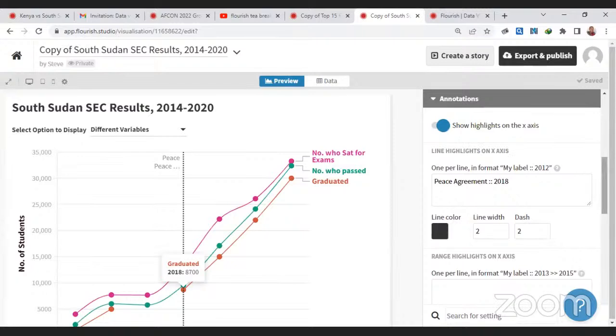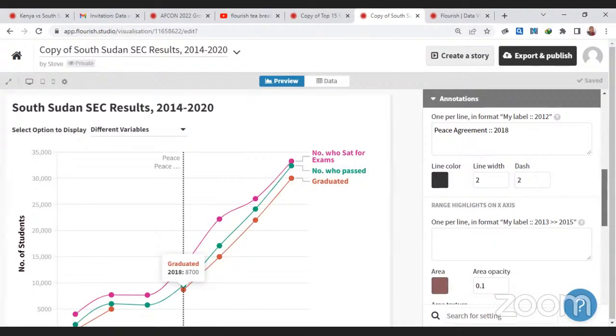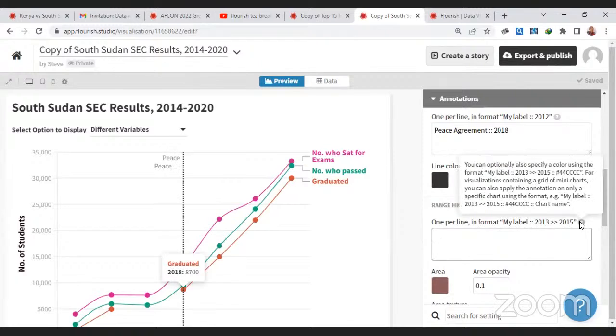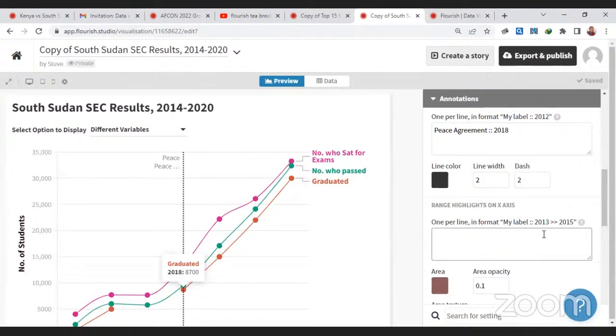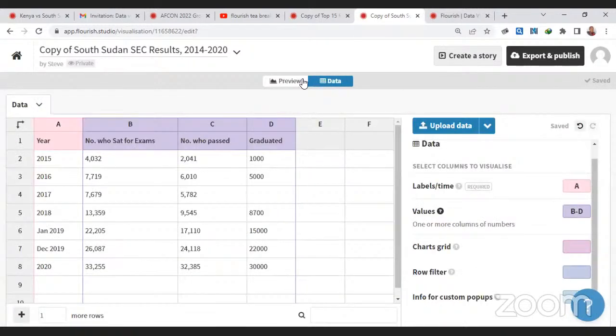But you can also arrange highlights. If you want to specify a space, to highlight a specific time period, you can do so, one per line in this format. As long as you have used this format, you can have, let's say, 2015 and 2016.